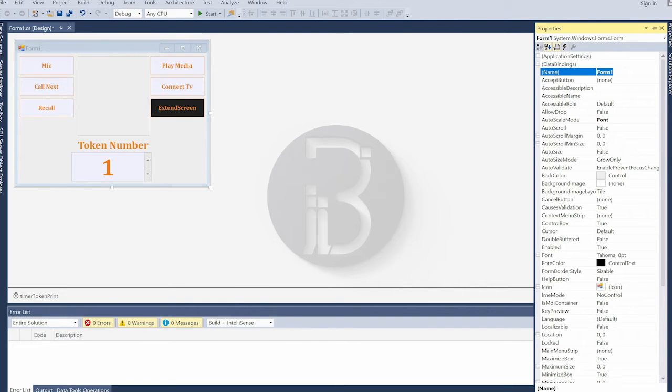Then, we'll proceed to rename the form and add 6 buttons, a picture box, a numeric up-down control, and a label, ensuring they possess the specified properties.